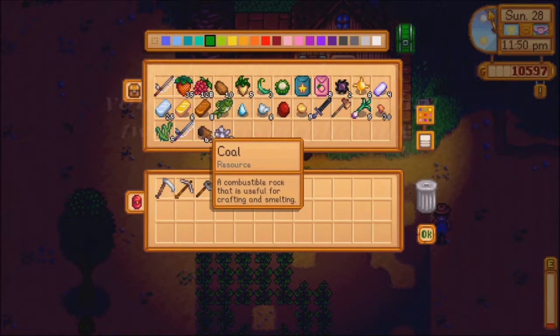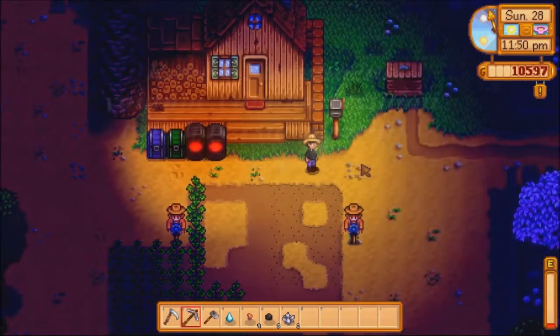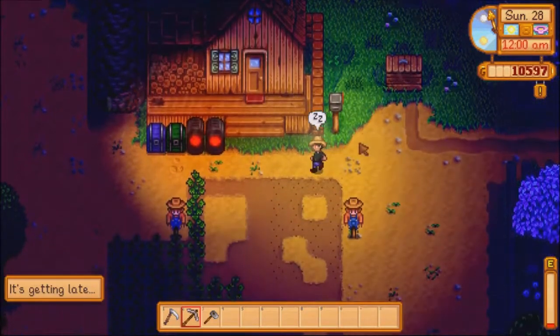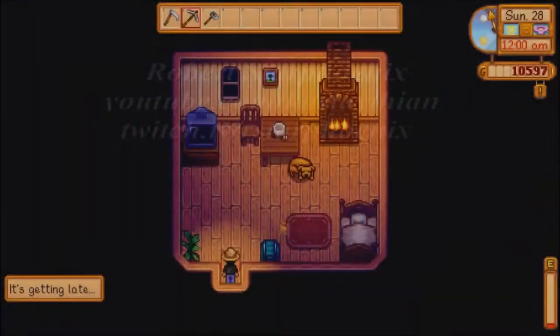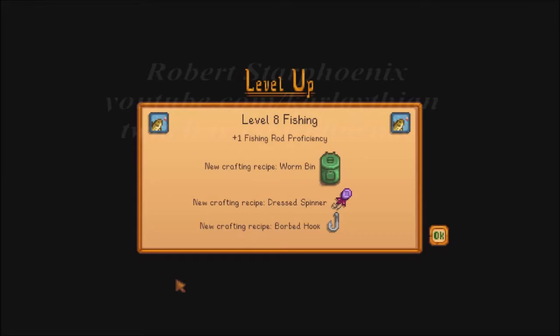So, I don't like selling coal, but I'll sell a couple pieces of coal. I'll even sell a couple of the regular quartzes. Anything, like I said, this is all last minute. That's about as last minute as I'm going to get, so that'll give me the absolute last minute everything sale. Yeah, we got level 8.